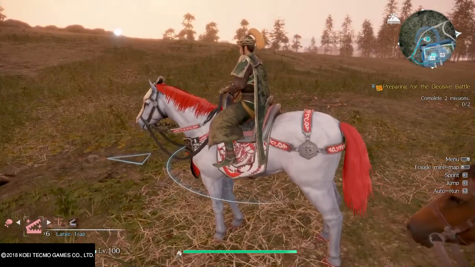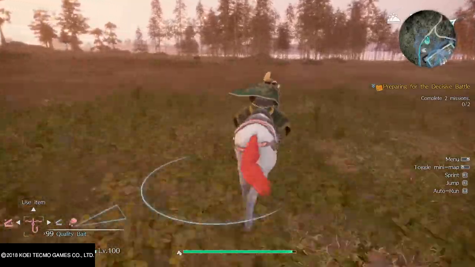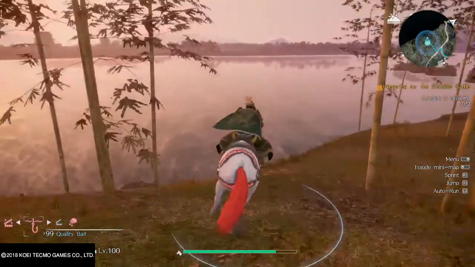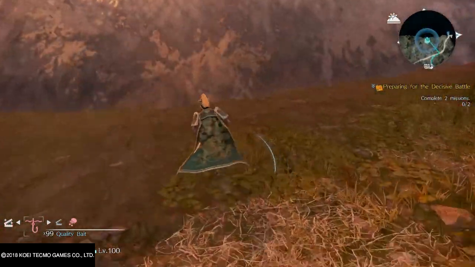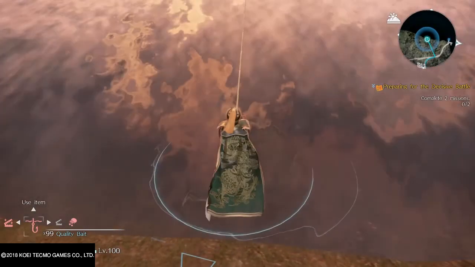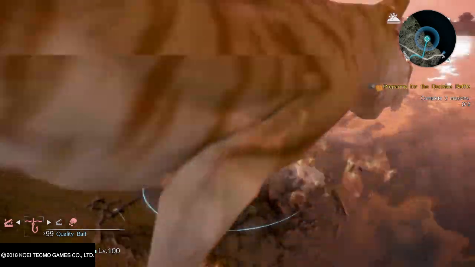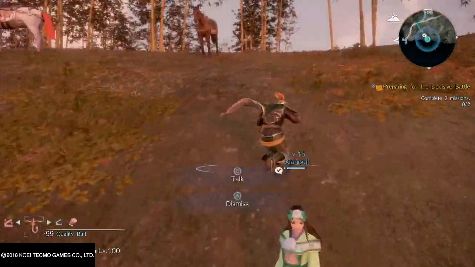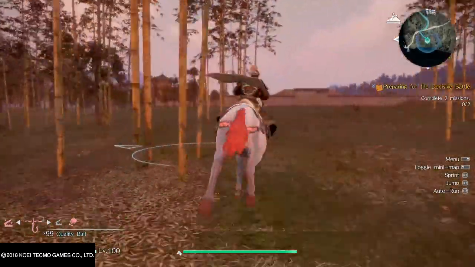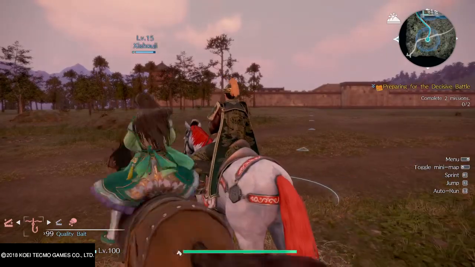Fisher. Fishing is easy. You just go to any body of water and go ahead and fish, and then you press square, and you'll pick up a fish out of the water, or an item like topaz circles. It's a good way to get money too. Keep that in mind as we proceed.